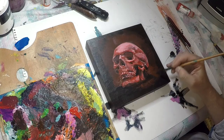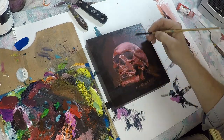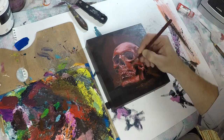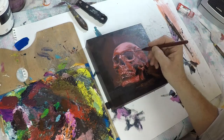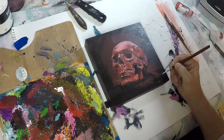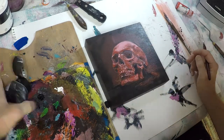Although it was pretty much up to me to paint whatever I wanted with this one, I did want to add something to make it a little more personal for the client. I know the person this is for likes frogs, so I decided to add a little poison frog in the corner. What's really cool about this conceptually is that the thing that might be scary — the skull — is actually completely harmless, but the thing that might be cute and cool to look at is potentially deadly. I considered putting the frog crawling out of the eye socket or on top of the skull, but I just didn't have the heart to do it, so I stuck it down in the corner and I think it worked out pretty good.